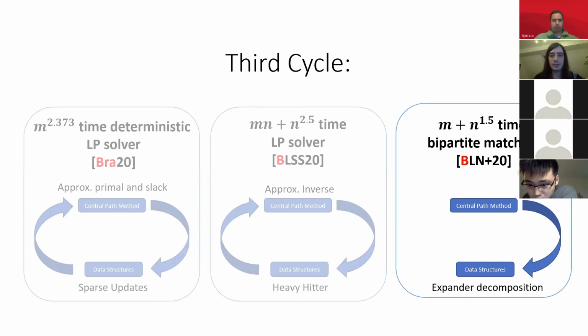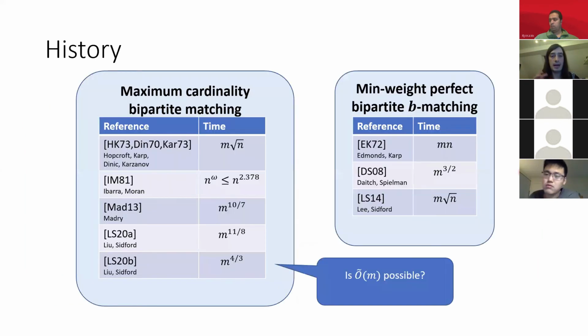Okay. So how can you get fast bipartite matching? First, let's look briefly at the history. So let's look at maximum cardinality bipartite matching. You just try to find the largest matching in your bipartite graph. Over recent years, there was a lot of improvement for sparse graphs that says basically n to the some exponent, and recent work just decreased this exponent over and over again. And that raises the question, okay, can we actually get something nearly linear? Can this exponent be decreased all the way down to 1?